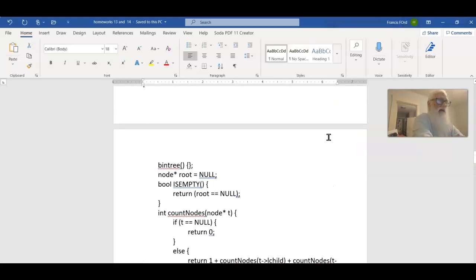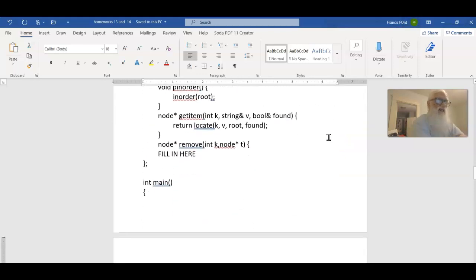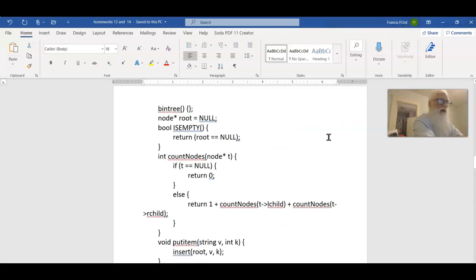Now, if you look at that, it calls another routine. This is because I'm going to pass in the root of the tree to getItem. That's going to be attached to the tree. And then from that root, I'm going to recursively go down the binary tree.